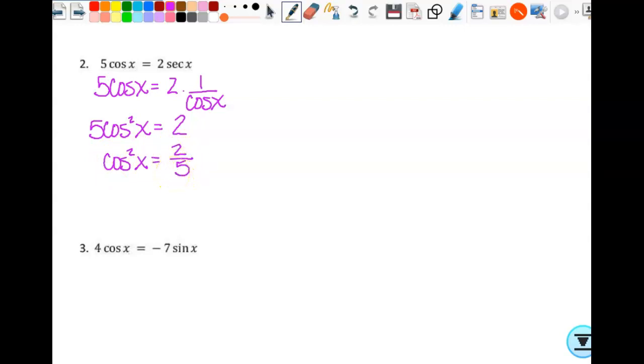Then I get that cosine x equals what? What do I write down first? Plus or minus. Do not forget the plus or minus. I've said that like a bazillion times this year, I know. Plus or minus the square root of 2/5. Because this is a calculator problem, I don't care that the denominator isn't rationalized. I only have to worry about that if it's my final answer. So it's fine. I'm going to leave it like that because the calculator is going to do everything. So x equals the cosine inverse of plus or minus the square root of 2/5.